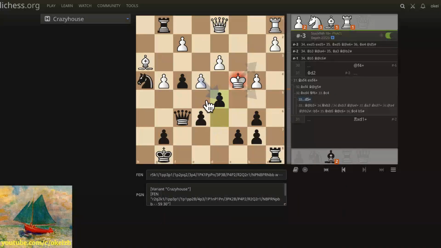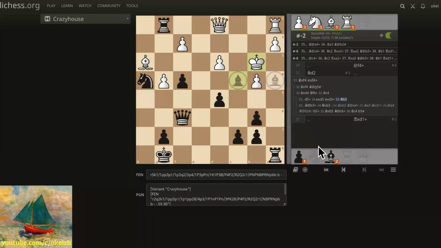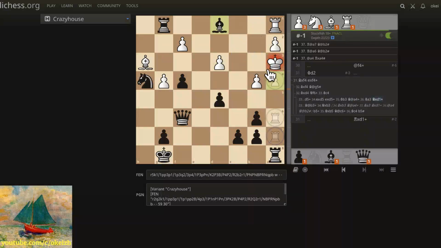Well, what about this? Much more obvious move. Takes, takes. If he ever takes here, we're just going to go bishop at e6, king to e4, and d5 checkmate. So he's going to step back, and then we have this idea of bishop at a4. So this idea still comes. So this is very nice.